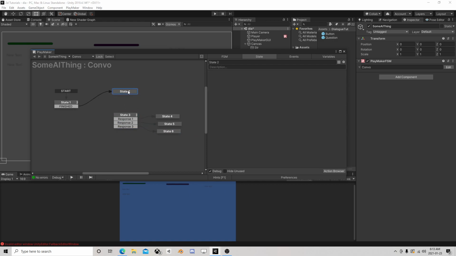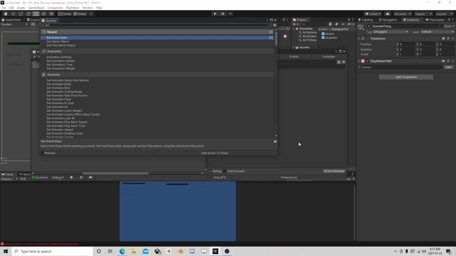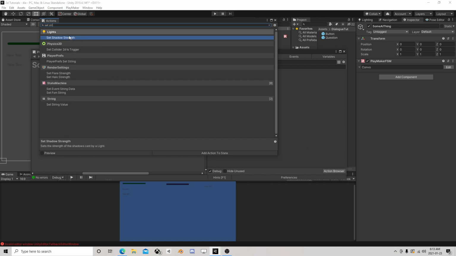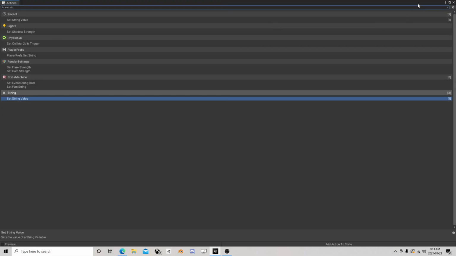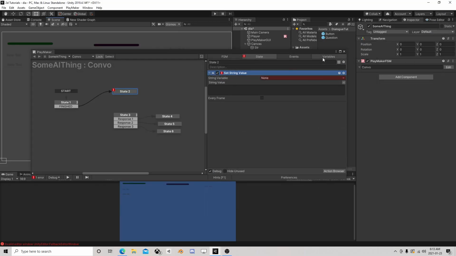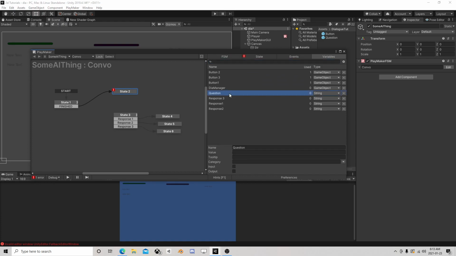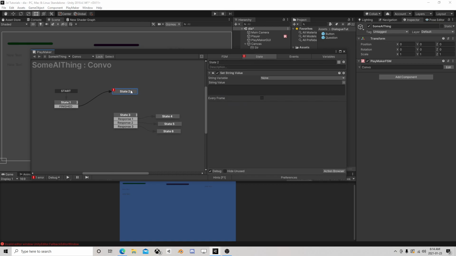So we need to set string values, right? Because Lord, 100. One of the things in here is you have these questions, and their values are empty. They're all empty. I could fill them out here, but that would be a pretty static conversation.